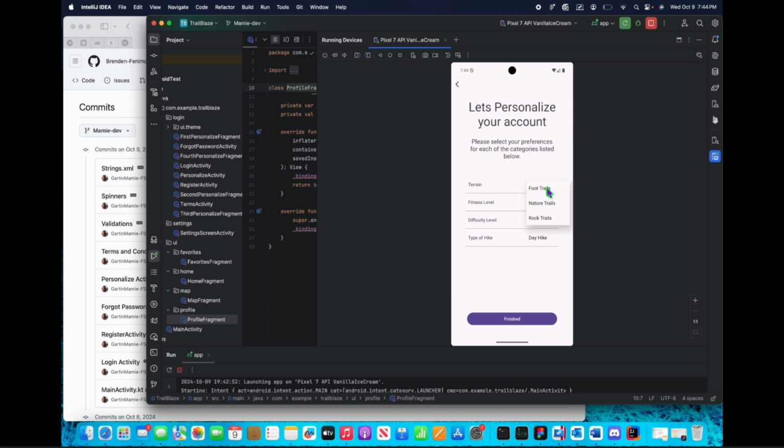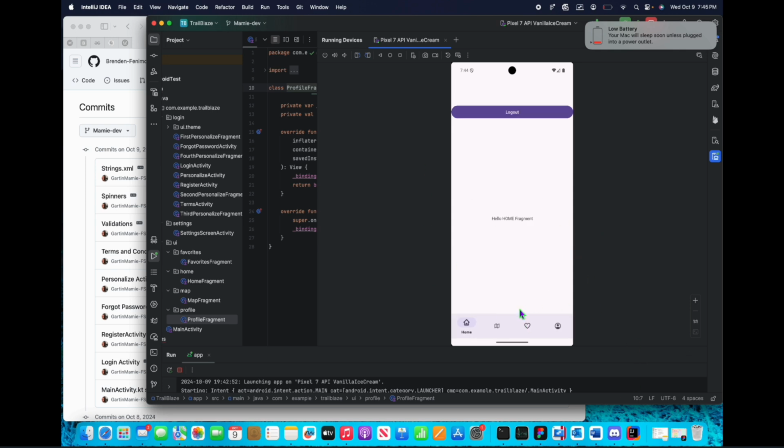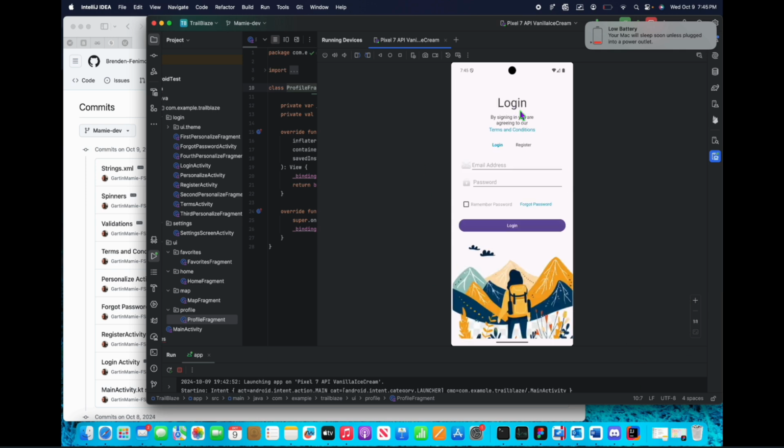Here we have drop downs, and each of these drop down options I've mapped out so that it's easier to filter the maps that we will personalize for the user. So if they chose nature trails, then nature trails would show up for them. Same with all of the other options that we have. And then when you click finish, it takes you to the home page. And here, again, the logout button. The logout button's just there so that if someone's in the program and logged in already, they can log back out.